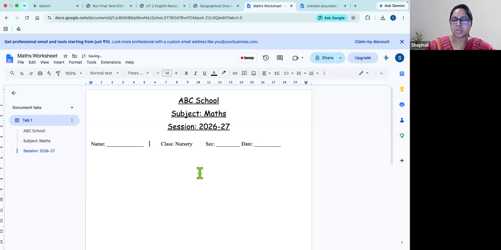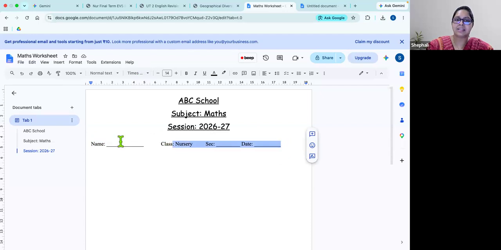Okay. So now what I will do, I don't want this font style. Definitely it takes a lot of time to keep on changing the font style, font size every time. And at times we tend to forget also what was the font size that I need to use, what was the font style that I need to use. So we keep on changing from here. Set it as default for always.